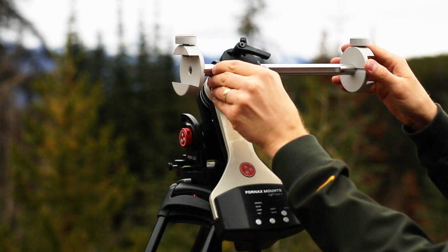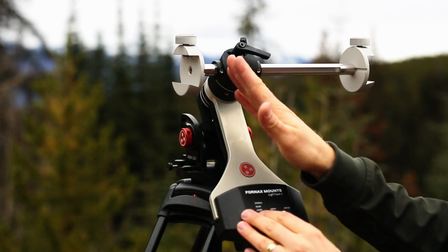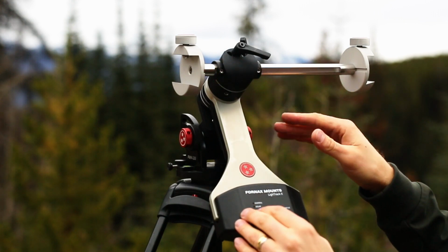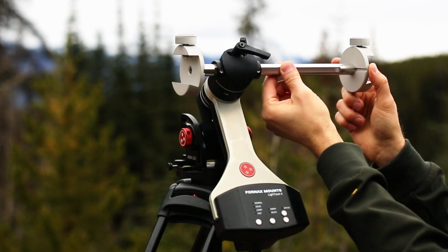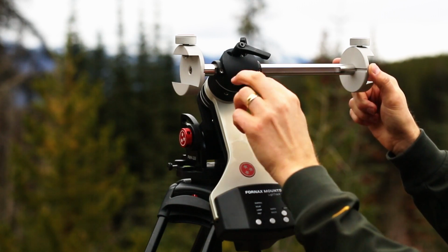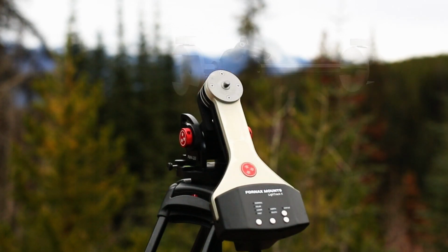These bolts lock the bar in place, and upon loosening them, you can slide the bar back and forth through the central attachment. The range of your movement is restricted to this flat portion of the bar, which runs almost the entire length. Once you have things adjusted, you merely tighten the locking bolts back.